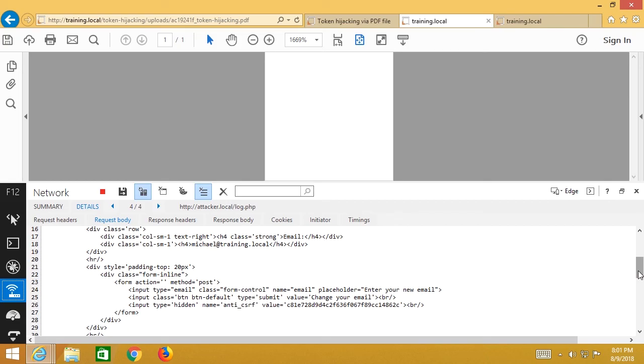And of course, the assumption here is that the victim, so Michael, is authenticated to the web application hosted on the domain training.local. I presented to you the profile of this user. So the user was logged in. Once the user is logged in, out there is the anti-CSRF token. So actually, this is what must be happening out there, right?